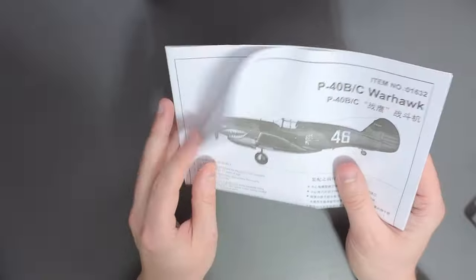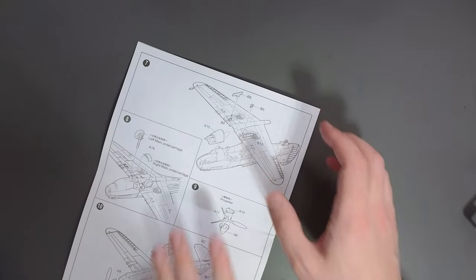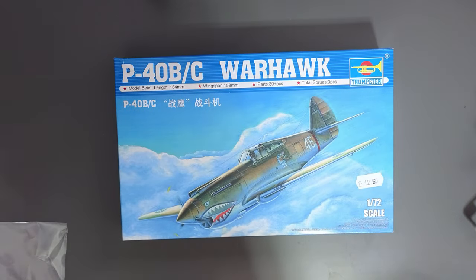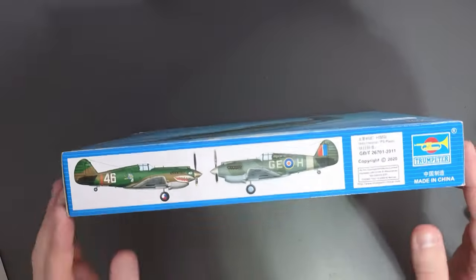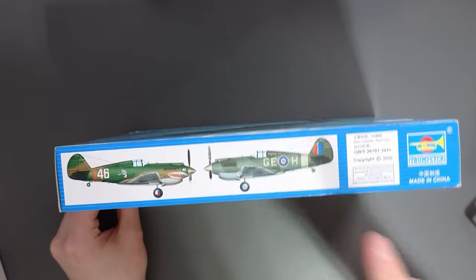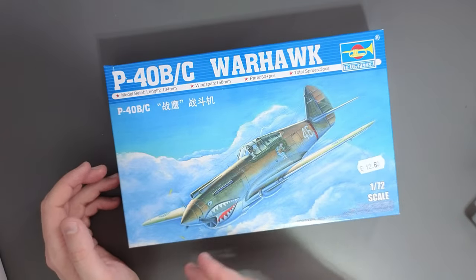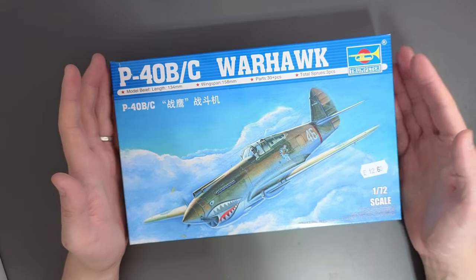And our instructions, although printed in black and white, they do seem logical and relatively easy to follow. All of that comes contained within a box. It comes inside a box with this artwork on the front. But truth be told, it wasn't the artwork that caught my eye. It was the paint scheme here, because I want to do that one. It is nice, though, that you do get the other paint schemes inside the box, so you've got a bit of extra value. And sometimes we are paying for that choice.